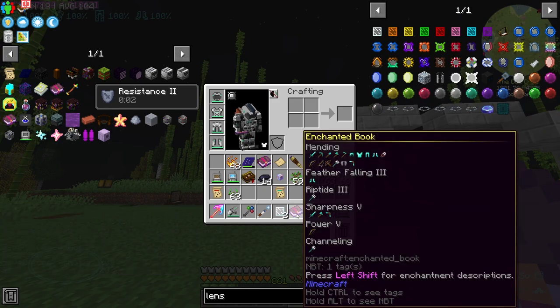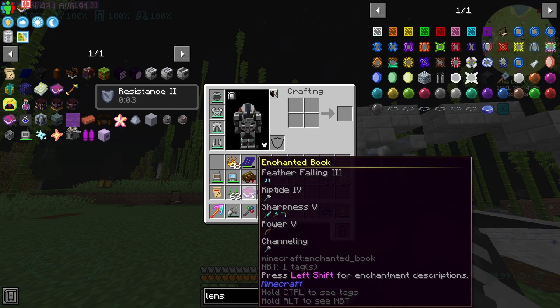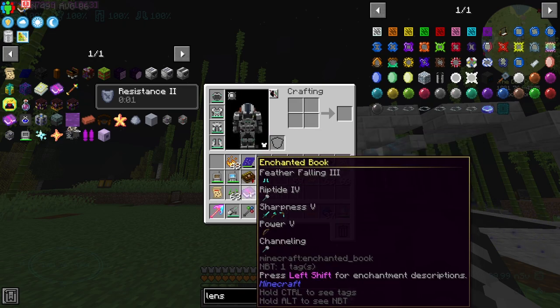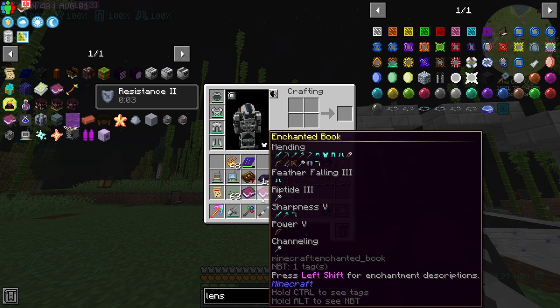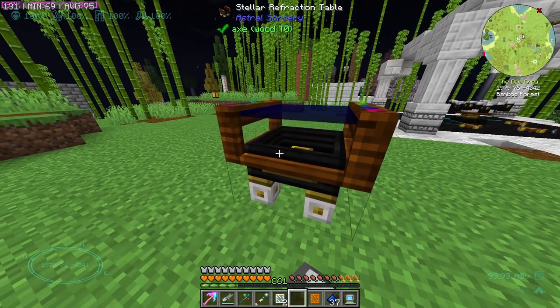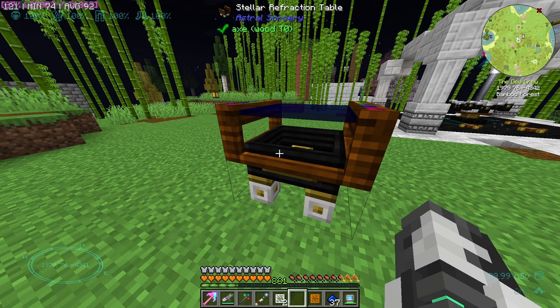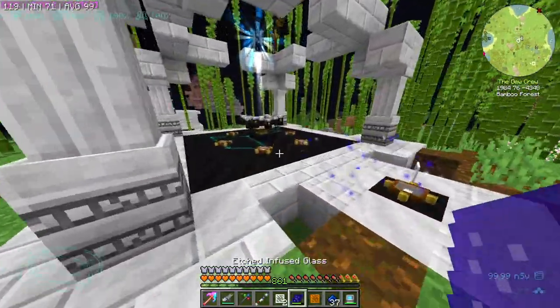Similar, but we've actually got mending on this one. So here's the previous book we had. Here's the new book. Honestly, Riptide was higher on the previous, but then this one also has mending. So I don't know how I feel about it. Look at this mess I've made. Okay. All right. Can we make another one?